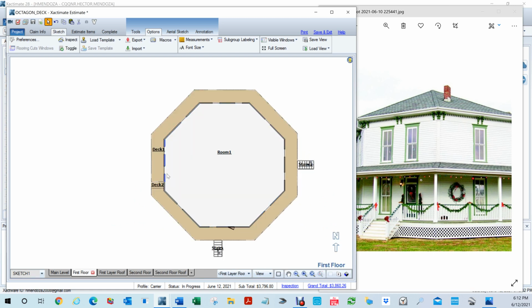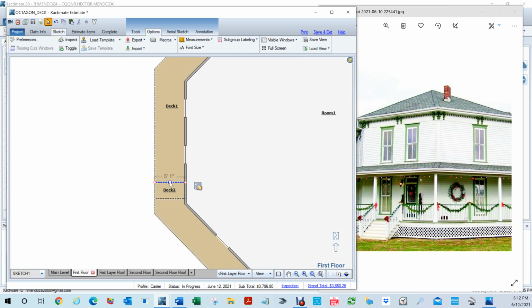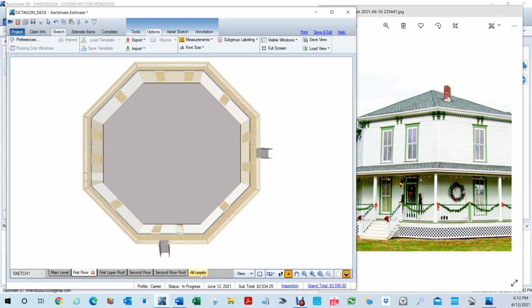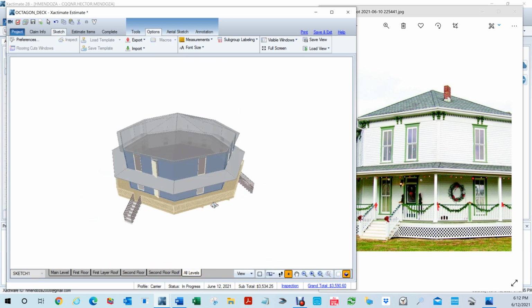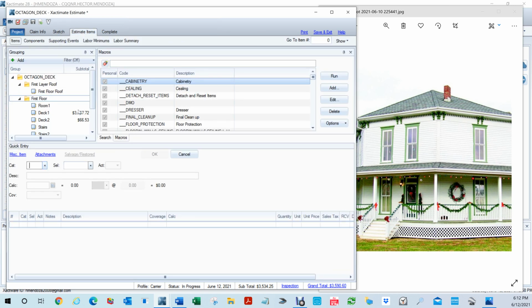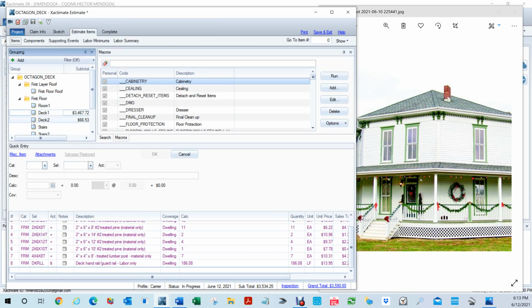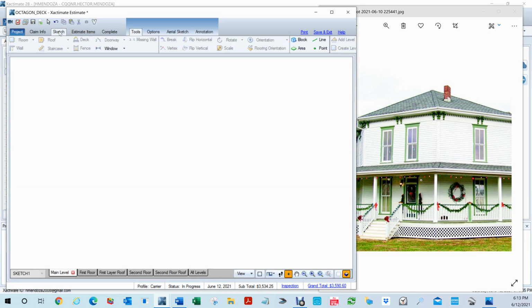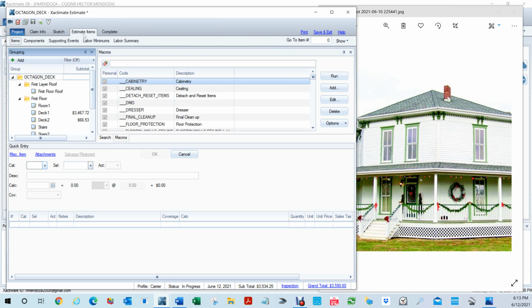Now, I need to remove those two because this is where I had to combine that area that it won't let you touch those two ends together. 3D. There you go. But here's the deal: when you do that, it is charging for all those railings. So if you go to estimate and you see right here your deck, it's already charged for it. So if you're not going to pay for it, you can't add those to it.